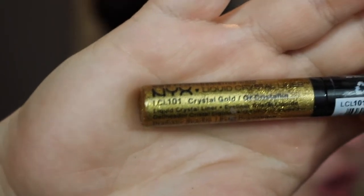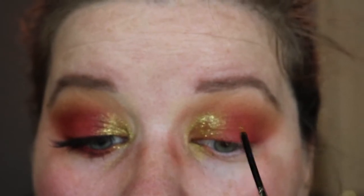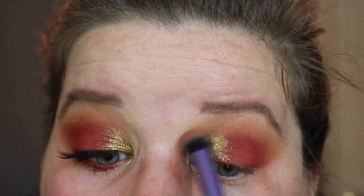Liquid crystal liner in Crystal Gold — we're going to put that over that pigment. Then I'm going to take some more of that pigment and just pat it over the top. Going back with that Blood Milk to blend this out — it's hard. That stuff is sticky and unblendable. So we're layering, lightly putting it on the edges, then using the Real Techniques shader brush and going back with the Real Techniques Deluxe Crease brush to try to blend it out. My blend game is not strong today — not strong at all.